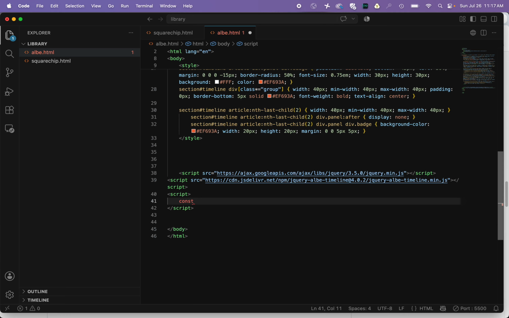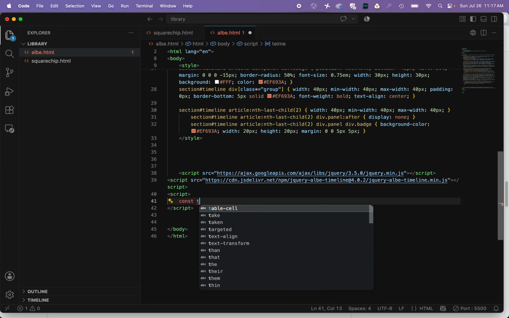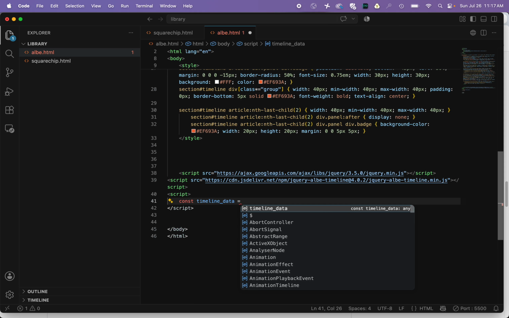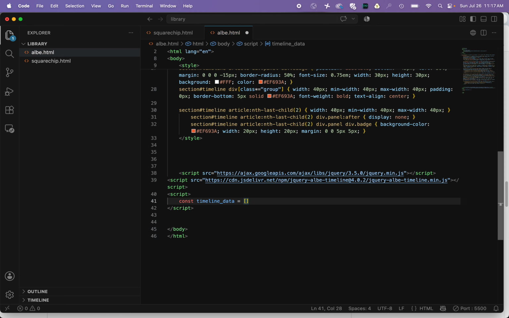I'm going to call it timeline underscore data, because maybe if there's something else in Tilde with the name data, that's kind of too common of a name. And then I'll say equals, and I'm going to turn it into an array. And to create an array, all you do is put in these brackets. And then I'm going to give it a little space because now I'm going to be passing in different objects.